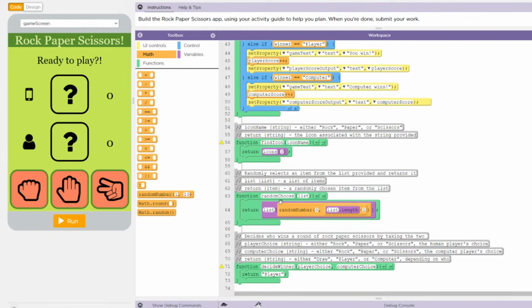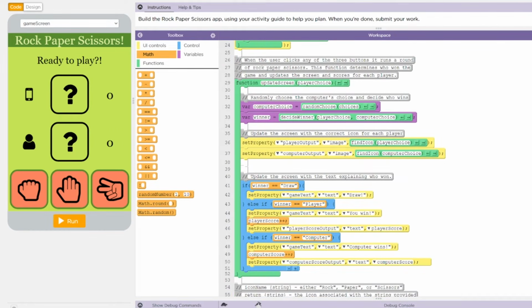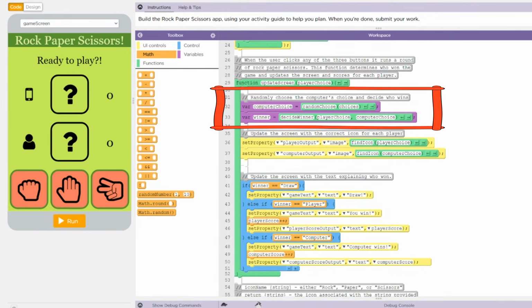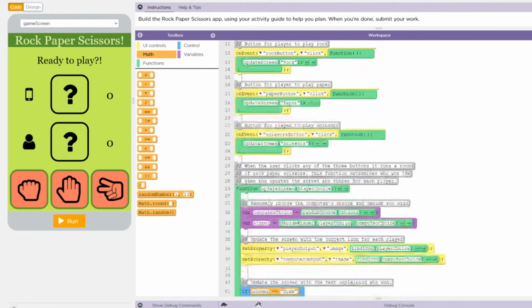Now, random choice is getting list passed off, and list. And what is list referring to? Well, our function is random choice and a parameter list. That's what's getting passed. If we go up here, we can see random choice. The parameter is choices. Choices is our list of possible choices to play rock, paper, scissors. 0, 1, 2. That's what that's referring to, kids. Keep that in mind.